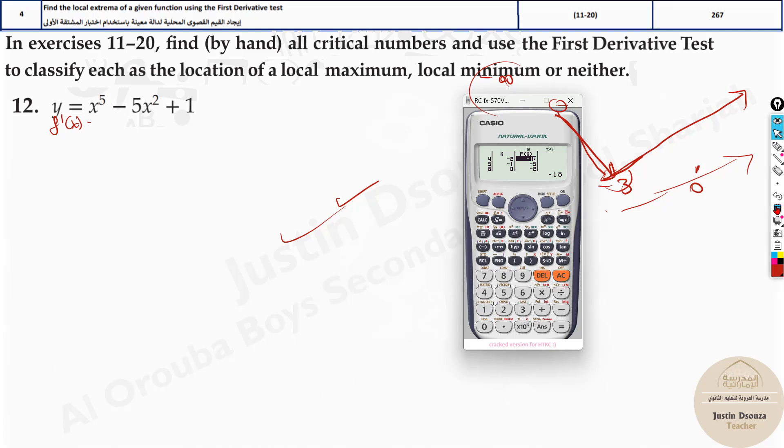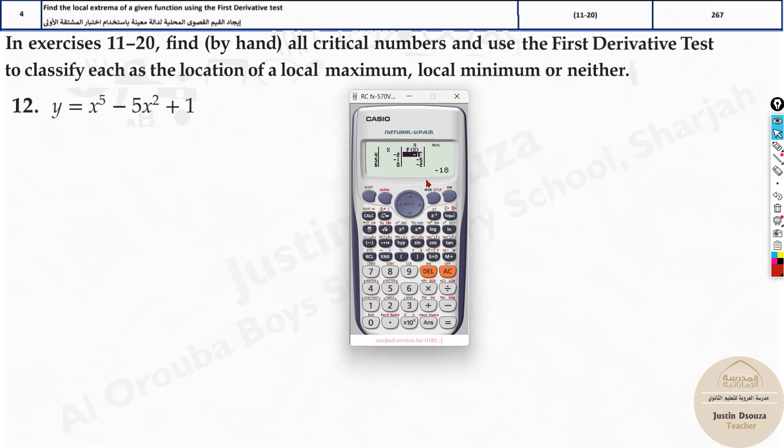Let's do one more over here. So what we do is, we need to go to mode 7. Once you are in the mode, it will always be there. Otherwise, just click mode 7, and then type this out. Alpha x to the power 5, minus 5 alpha x squared, plus 1. And here, this is not there. Just put minus 5, and end it at 5, and let's, step will be 1, and let's observe the values.